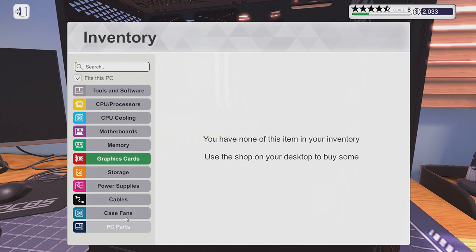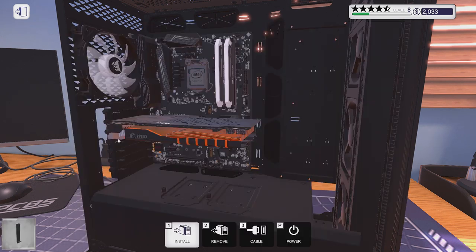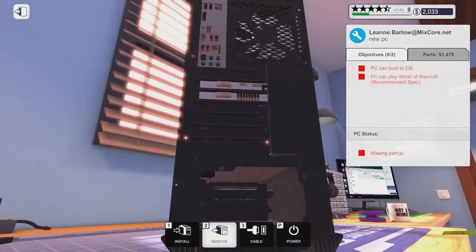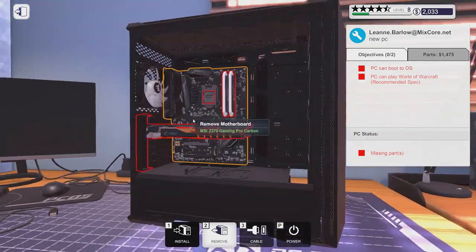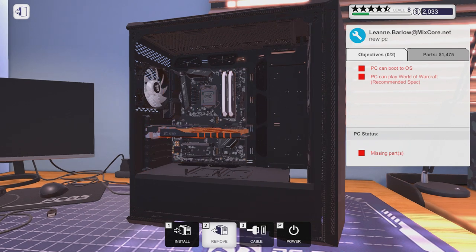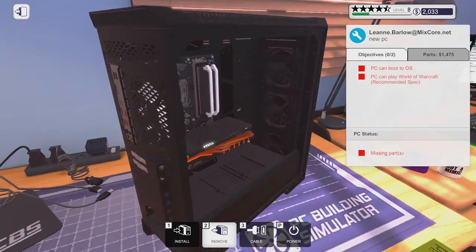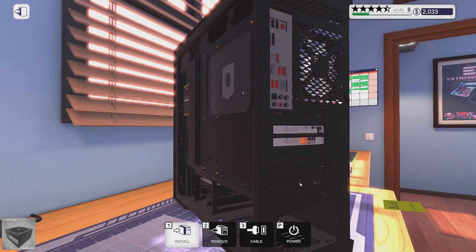Right. Might as well stick the PCI lock back on, because we're not actually installing anything else. It's a shame we can't install a Sound Blaster or something like that. That would be awesome to install. Right. That's done, that's done, that's done. Power supply still needs to be done. I suppose I might as well just stick the power supply in now.